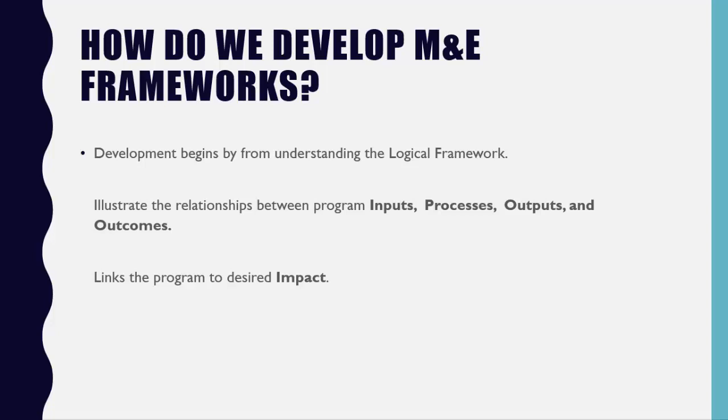All right, so now development of an M&E framework, guys, it all begins when the logical framework has finally been approved. All right, because the logical framework is also a planning tool. This tool just tells you the link between resources all the way up to the outcomes. So it illustrates the relationships. How do these activities, how do these processes translate to what we want to see from the project? Okay, so it details all that.